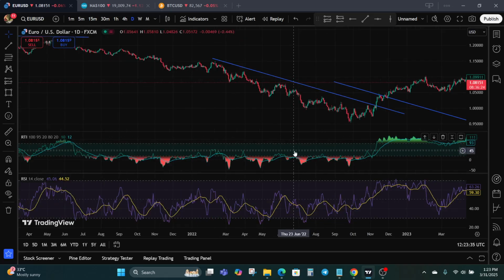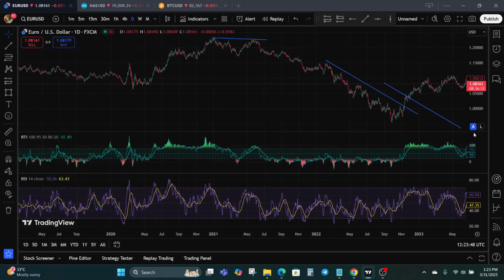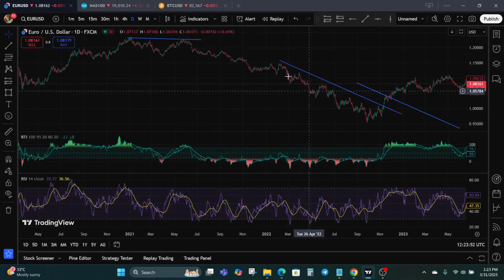So how do you use the RTI in your trading strategy? Here are some key rules. One is to look for strong trend confirmations before entering trades. Okay. In as much as this indicator might seem to be a better alternative to the RSI, it's not 100% accurate. So always make sure you get confirmations even when you want to enter a trade.